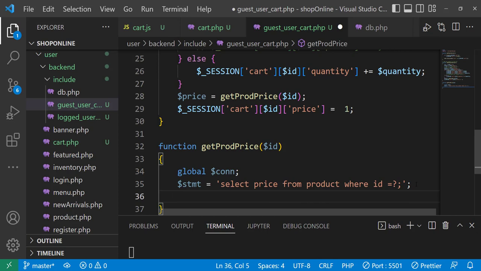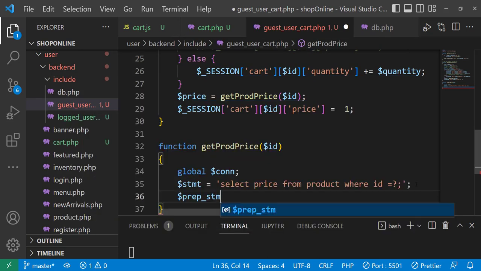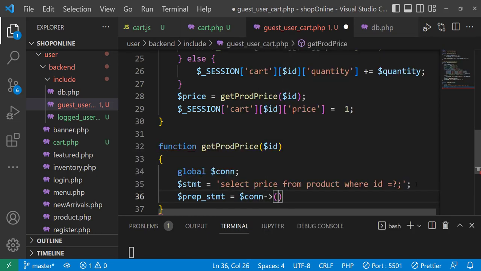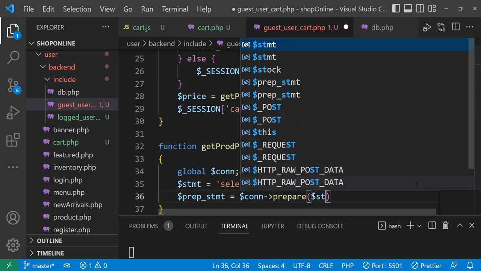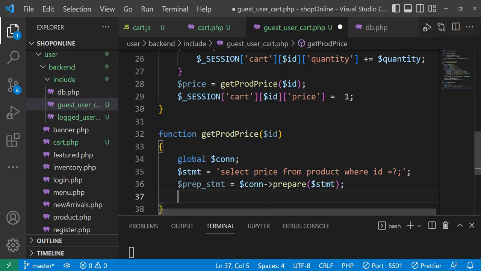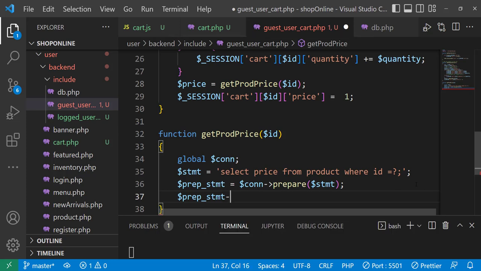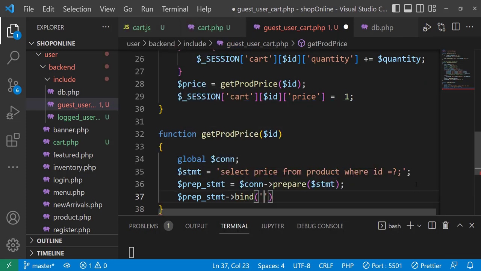Step 2, create prepared statement. Pass this statement. Step 3, bind the parameters with this placeholder represented by the question mark. So prep statement bind.